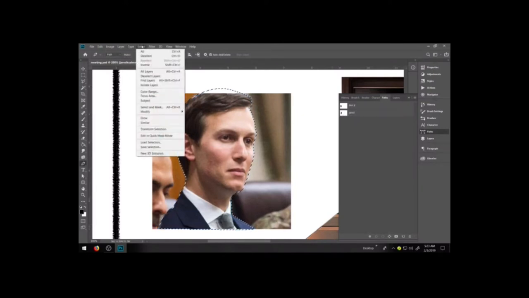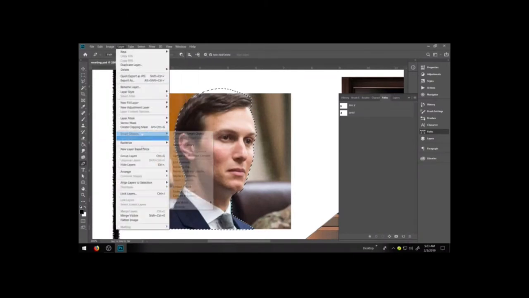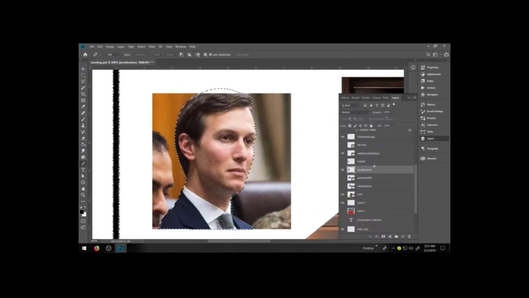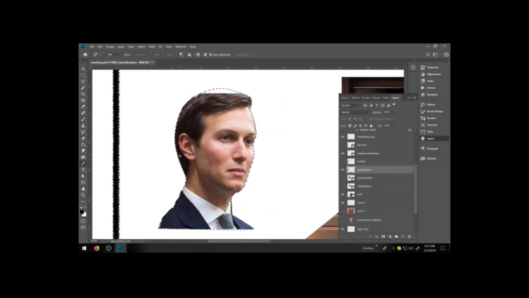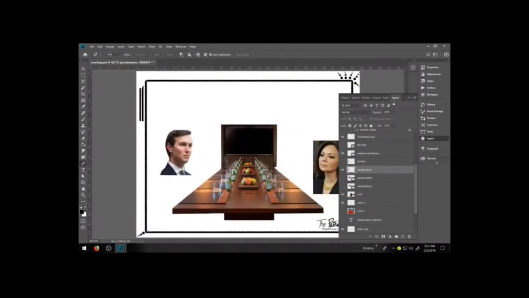And we're going to go to, where was it? Layer, rasterize, layer. All right, now make sure it's not checked. Go to layers, we're on the right layer. Hit delete and Control D. Now, notice here at the top, it's missing the top of his head. We're not going to worry about that because we're going to draw it in ourselves. We're tracing it, but we don't need a full image of him. We just need a little bit. So right now it looks like they're going to be sitting like that.